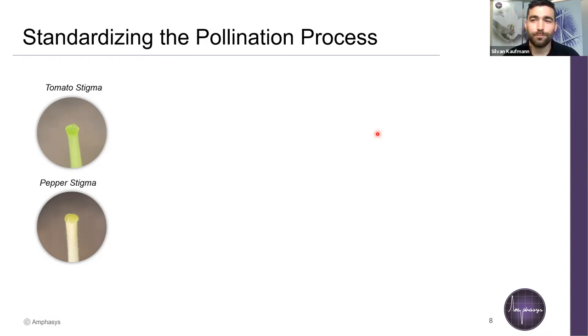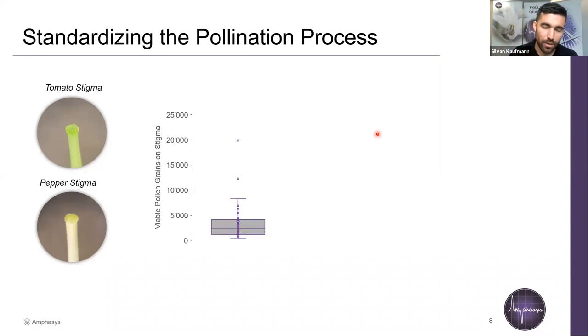Thank you. So far we mostly talked about the early stages of the process when we produce and collect pollen. Let's have a look now at the other end, the pollination. That's when it actually matters. And here we were interested in finding out how many pollen grains are actually on a pollinated stigma. So we let experts emasculate and pollinate flowers, and then we came and we cut off those pollinated stigmas, and we quantified what we find on those stigmas. So we found viable cells, we found dead cells, we found aberrant cells, we found diluent particles, we found debris, all kinds of things.